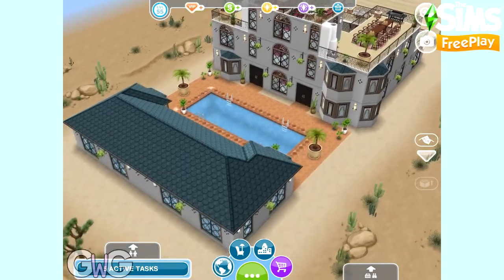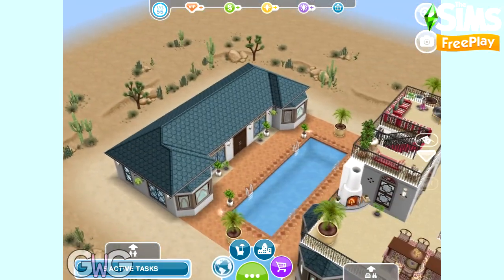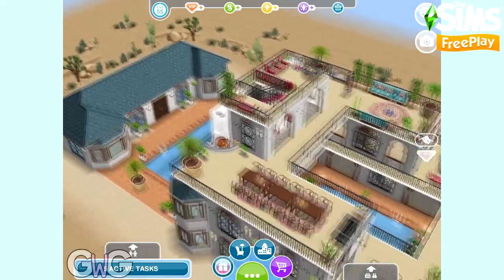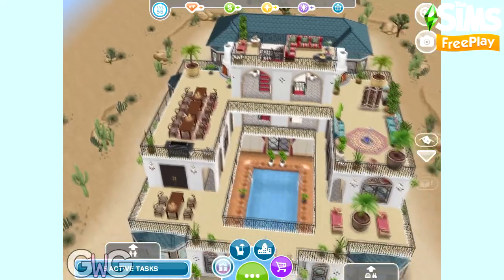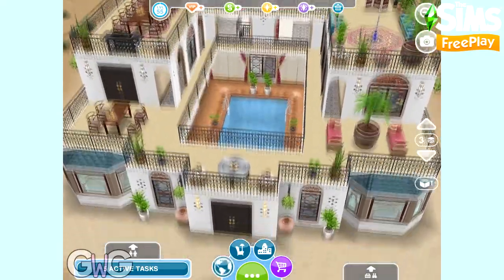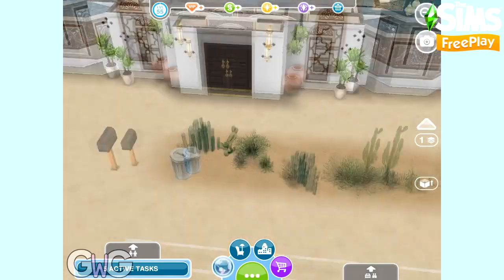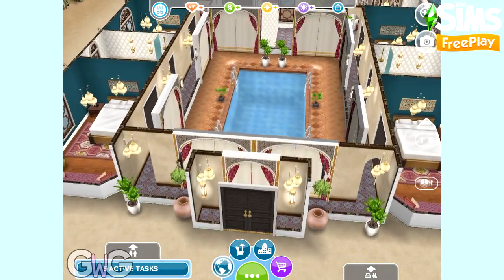This could be like a little holiday home — they could rent it out to people. They've got their own private pool for that bit, and the people who live in the main house have their own pool as well, so it works out well. I'm going to briefly show you the house on the premium residence even though it's exactly the same as it was on the standard.